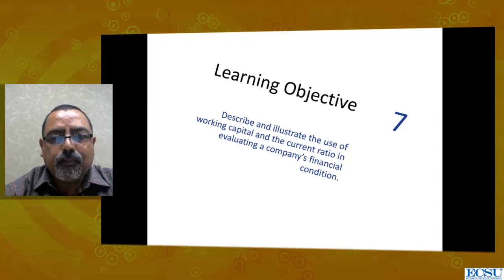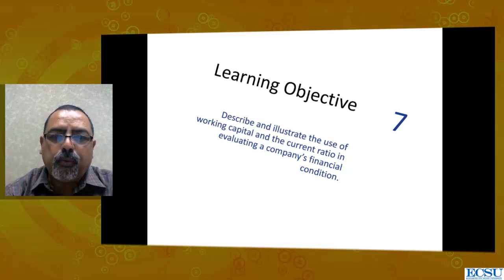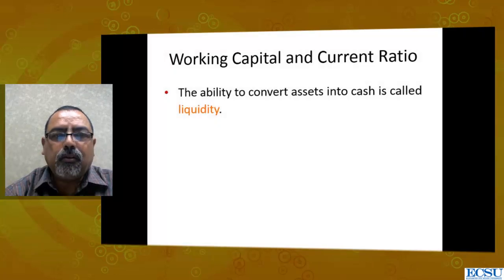And sometimes these ratios are known as liquidity and solvency ratios. How solvent you are, that means whether you are able to pay off your liabilities with your own money or not, or how liquid you are. That means do you have assets that can be sold off immediately in order to pay off your liabilities or not. So the working capital and the current ratio will be showing liquidity ratio.